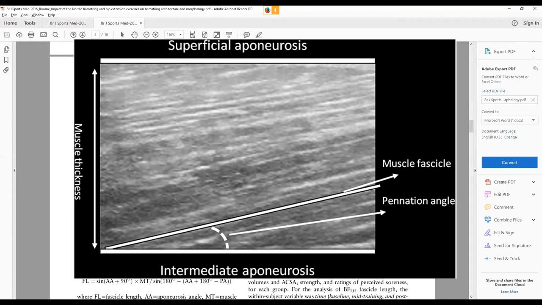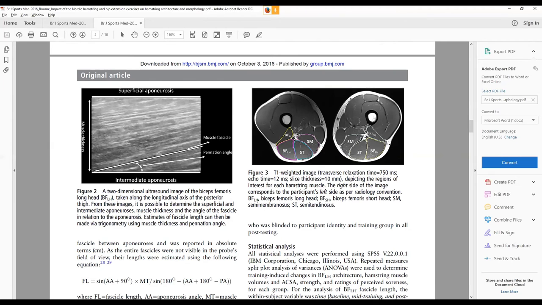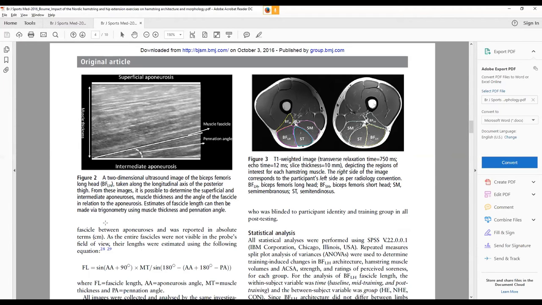You place the ultrasound probe over the mid region of the biceps femoris long head muscle. You're able to identify very quickly a superficial aponeurosis as well as an intermediate aponeurosis. The distance between those two points we quantify as muscle thickness. You then identify a fascicle of interest and put a line along that fascicle. The angle at which it inserts relative to the intermediate aponeurosis is pennation angle. Using some fairly rudimentary trigonometry we're able to estimate fascicle length from this. This was all done by Dr. Ryan Timmins at Australian Catholic University in Melbourne, who's published his reliability and quite a number of studies using this methodology.